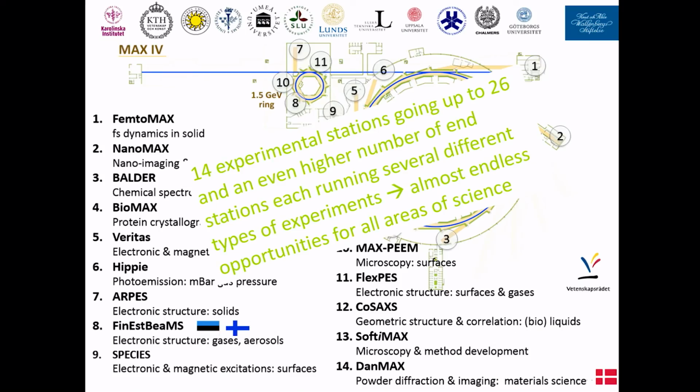We have 14 beamlines, and I will not go through in detail what they do. A lot of them can do more than one thing; they have more than one end station. So the limitation of what these can do shouldn't really be imagination, but it can be technically limited, in the sense that you might want a very specific sample environment for your type of experiment. You want to pull apart something at 500 degrees while measuring how it cracks, etc. And that might mean we need to design, or work together to define, what we call a sample environment that can do your specific type of experiment.